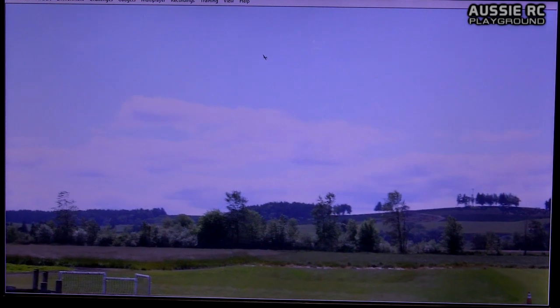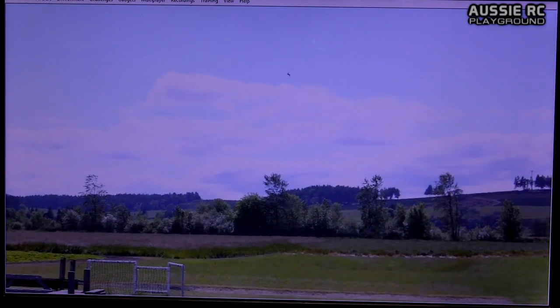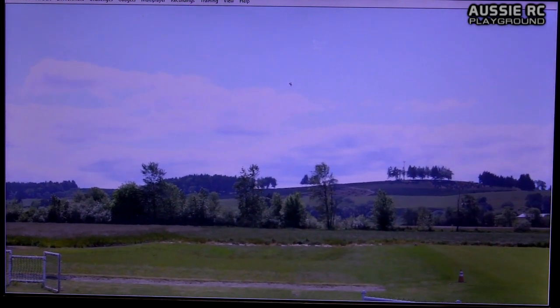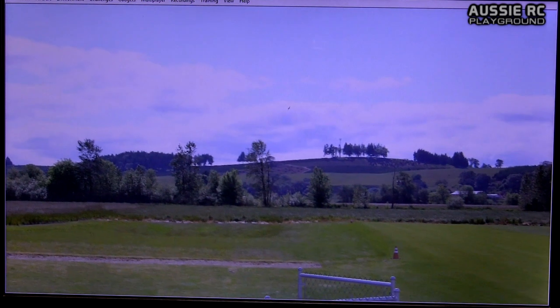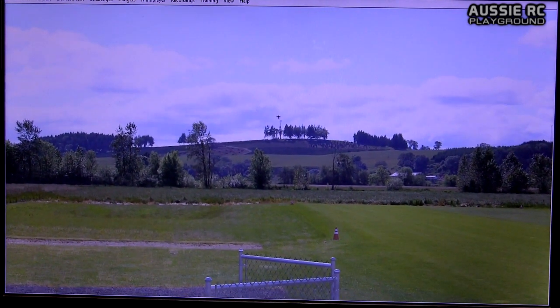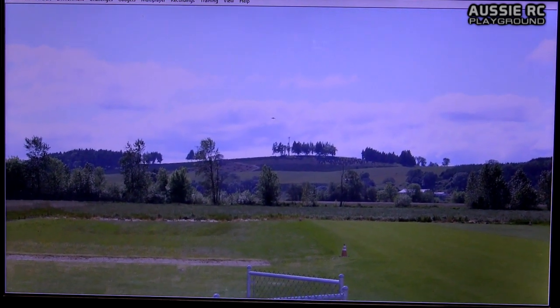Where am I? Hang on, I've gone too far. Oh God, where's it going? See, this is why you buy a simulator, guys. Because, oh, it's going down. I don't even know if you guys can still see. Where's it going? Okay. What's it doing?